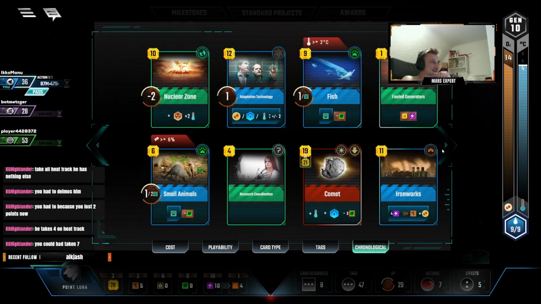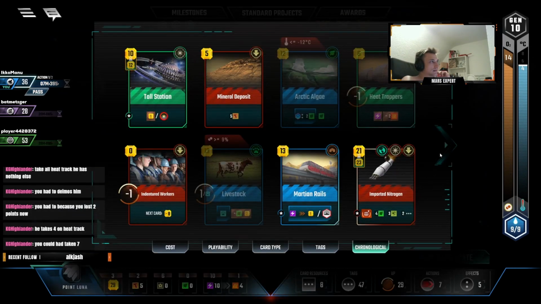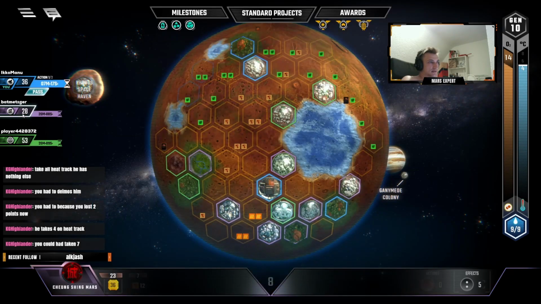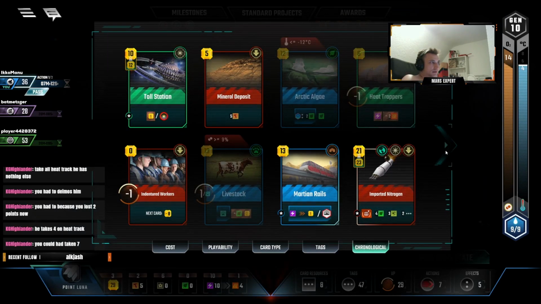All right. I guess I'll play deep well. I also played Nuke Zone, draw a card. That doesn't actually give me points, it just steals them from green. But I guess that's the same thing at this point. Purple is behind so far. And drawing the card might be really good.